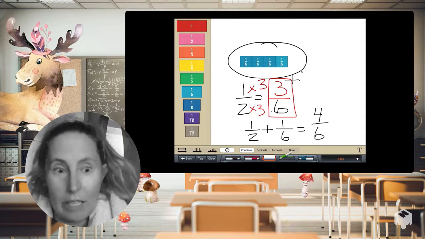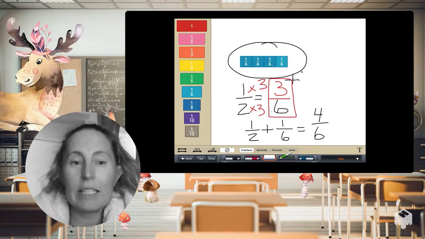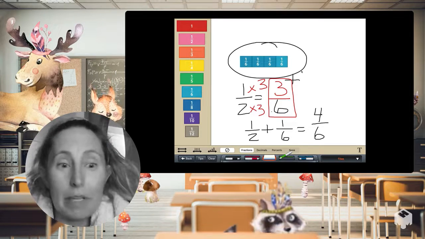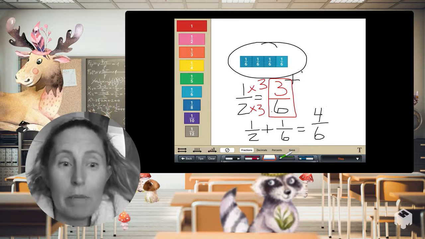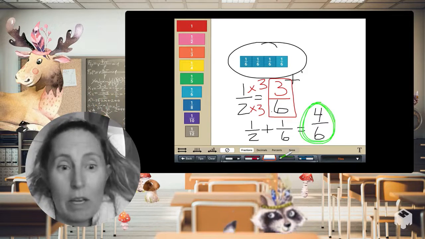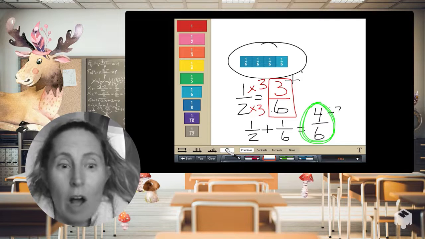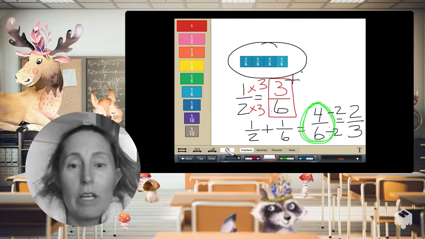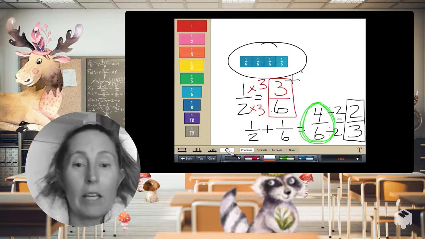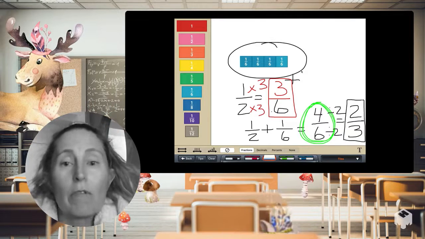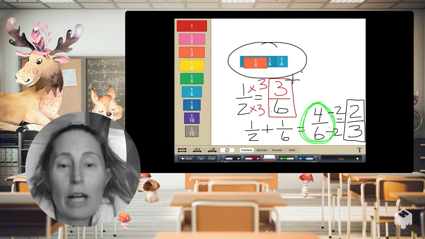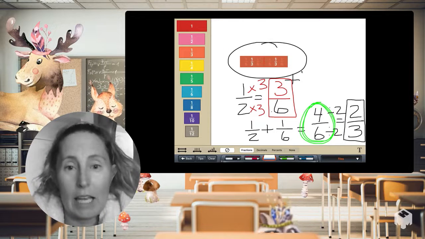Now, if I was taking a STAR test or something, a standardized test, this answer would not be an answer choice. Why? Because it's not in simplest form. So we're going to also be applying that skill we practiced a lot last week, where you look for common factors in the top and the bottom. Whatever you do to the top, you do to the bottom. And when we simplify, we're always using division. So if we divide the top by 2 and the bottom by 2, 4/6 is exactly equal to 2/3. It's just simpler. And I'm going to drag those pieces out so that we can prove that it is the case.